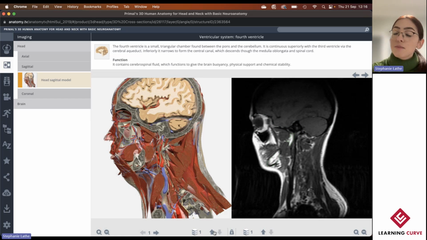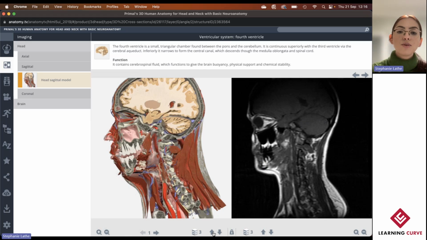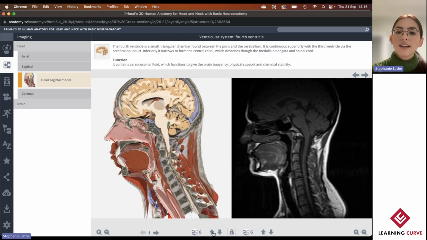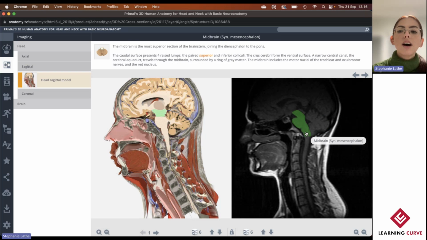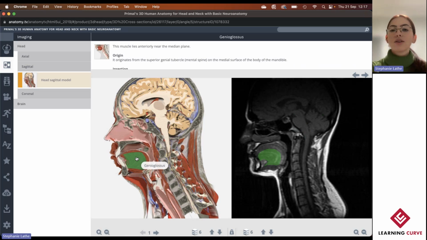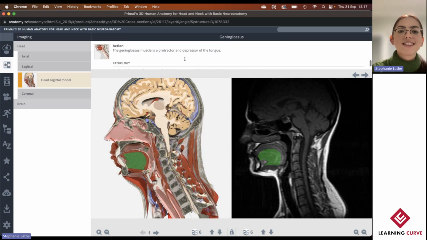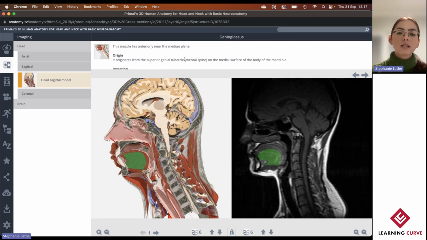Now, using the arrows at the bottom of the screen, if I start to move between the different layers of anatomy, you'll see that my 3D model and my MRI image are moving at the same time to really help me interpret what's happening on this MRI image. And you'll see that when you highlight something on either the MRI or on the 3D model, it's going to highlight it on both to help the students interpret this MRI imaging. You'll see that I still have my information pane. This time it's at the top of the screen, which will give the explanatory information about that structure.